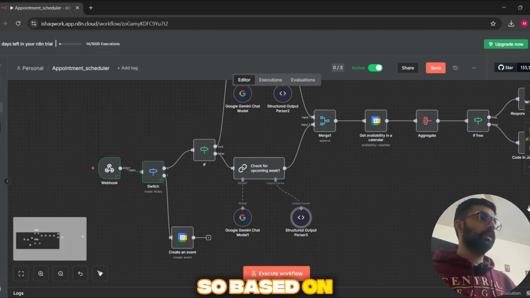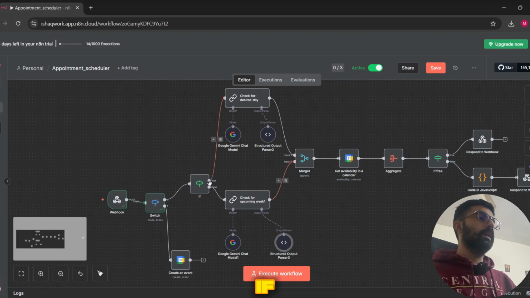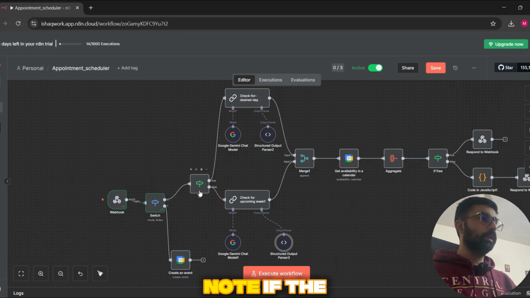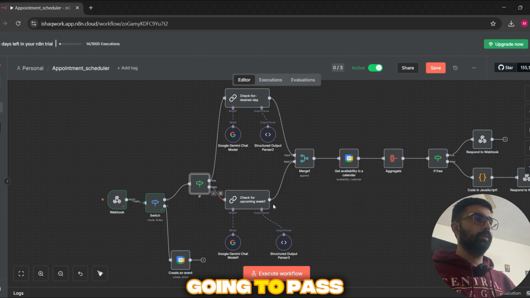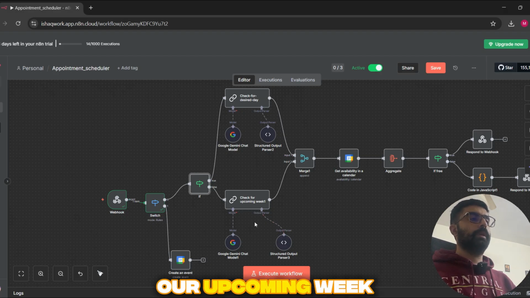Based on this if node, if the preferred time is given, then it is going to pass to the desired day, and if it's not given, then it will be passed to our upcoming week. Then we have the merge node.